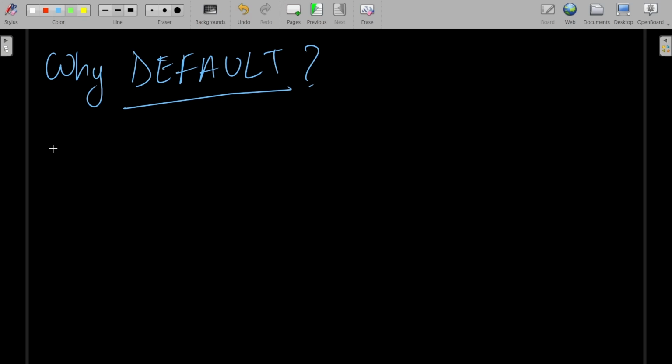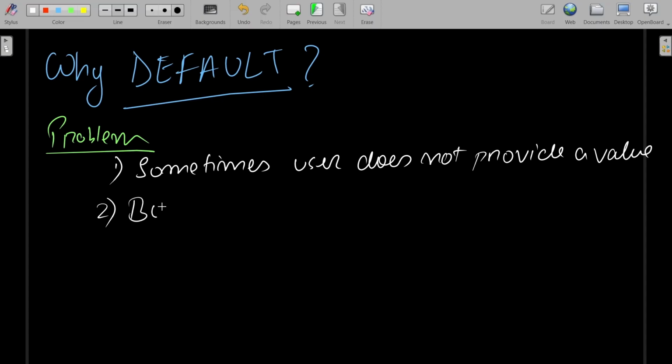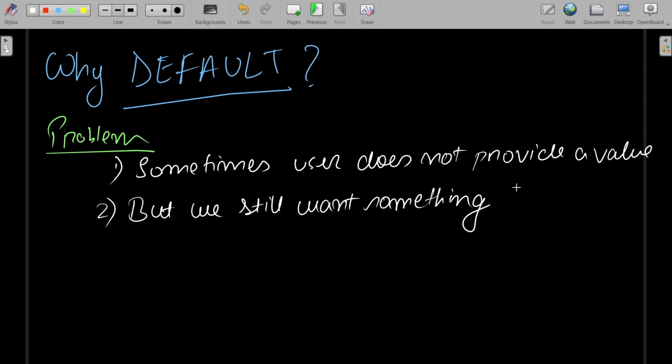The problem statement is like, sometimes the user does not provide a value, but we still want something meaningful stored.